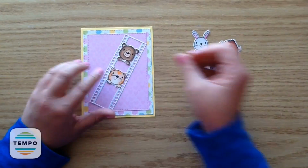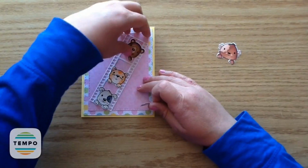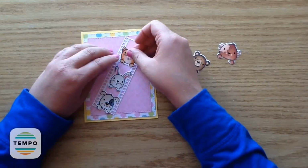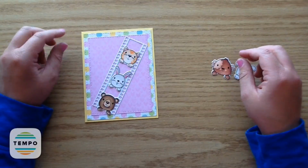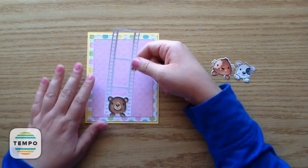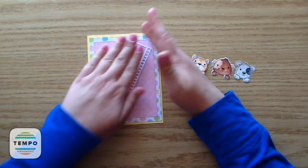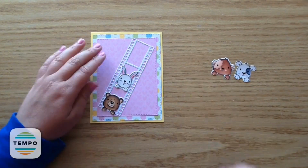And I show you a little bit of fussing around here, all the cute little ways you could put it. At first, I was only going to use 3, and I could not decide which 3 to use. I moved them all around, and they're all just so cute. I couldn't decide which little cutie I wanted to use. And I wanted to show, too, you can do it up and down. There's so many ways you can use that cute little film strip.